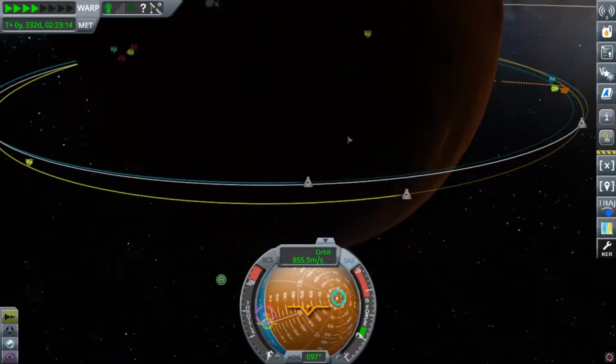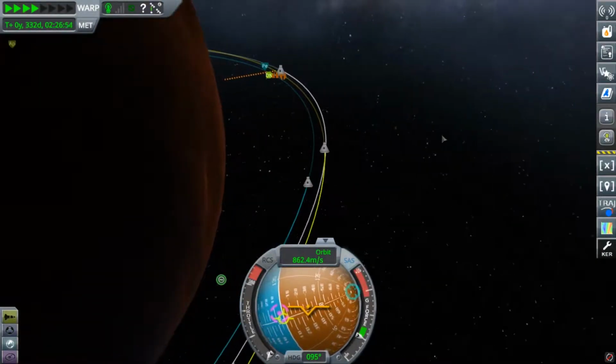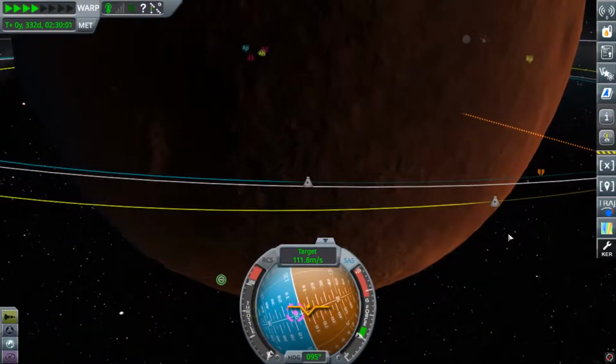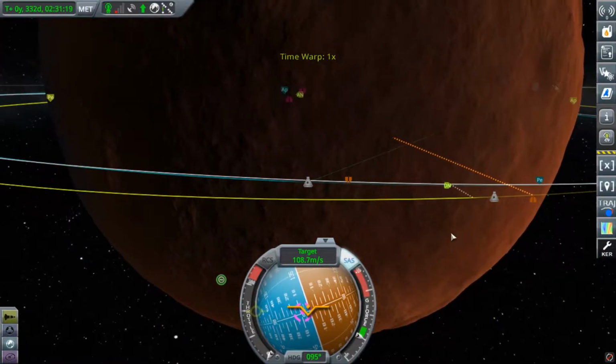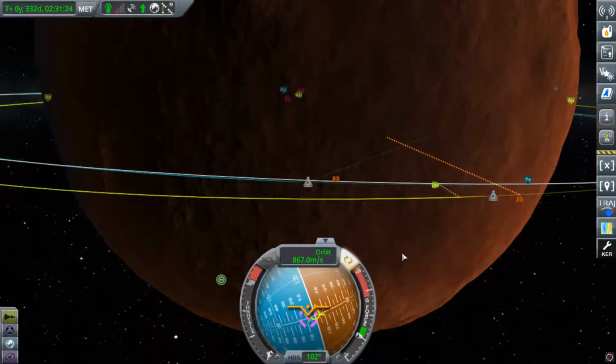My periapsis is... I'm in a lower orbit than she is, what I'm trying to say, so I should be catching up. But I'm also interested in doing a plane change, which is going to be right here. So here comes my descending node. Let me switch around and look for my normal vector.